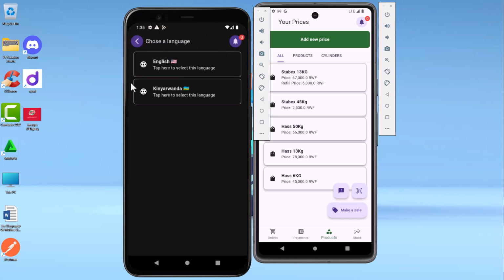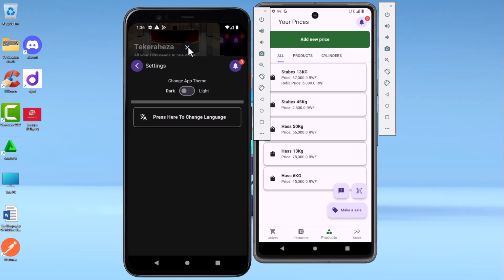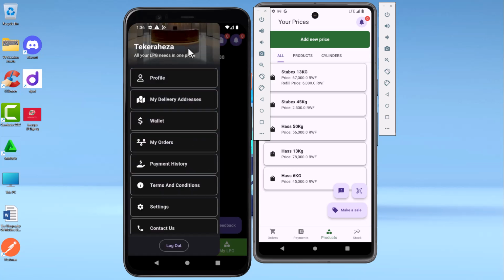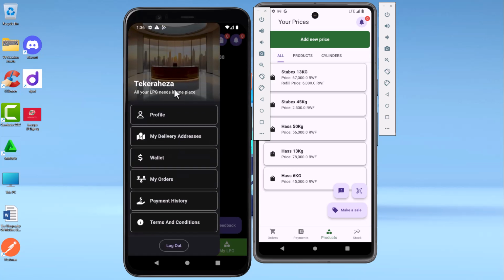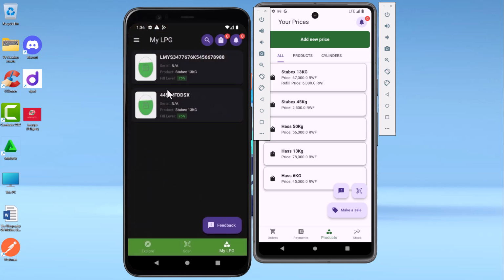Currently the translations haven't yet been entered, the Kinyarwanda translations, so it's just English, but translation comes last at the end of the development. When all the features have been implemented and they are working, we will then start converting them into Kinyarwanda. So for now, the whole app is going to be in English. But that's the general gist of how you can use this to handle your orders.